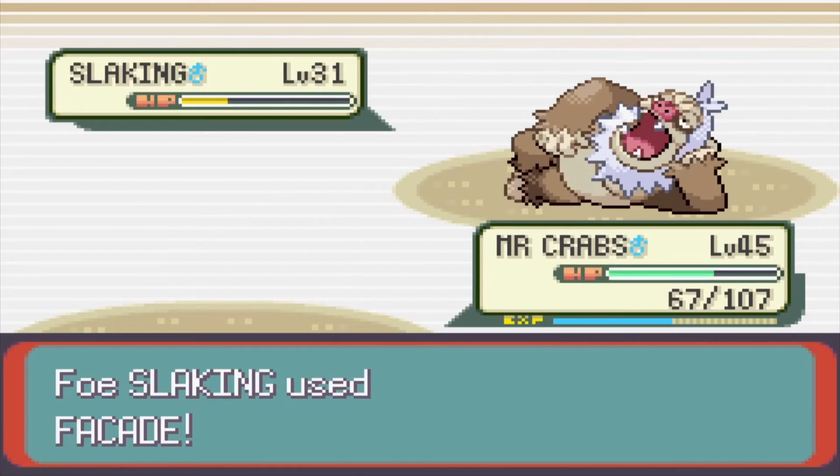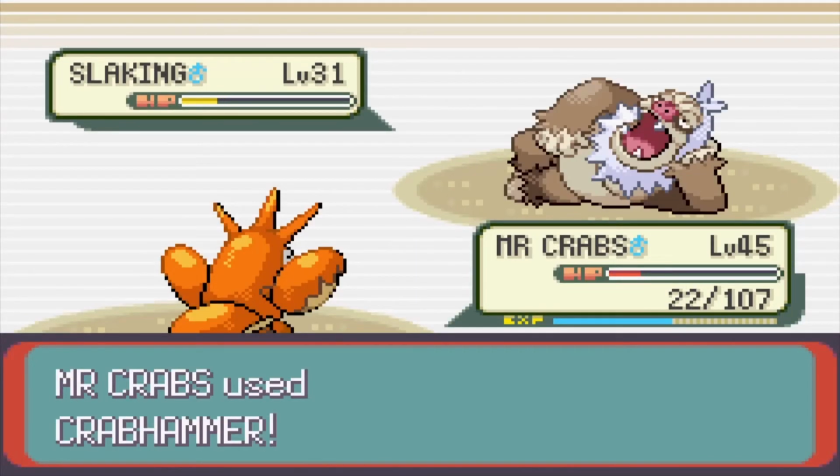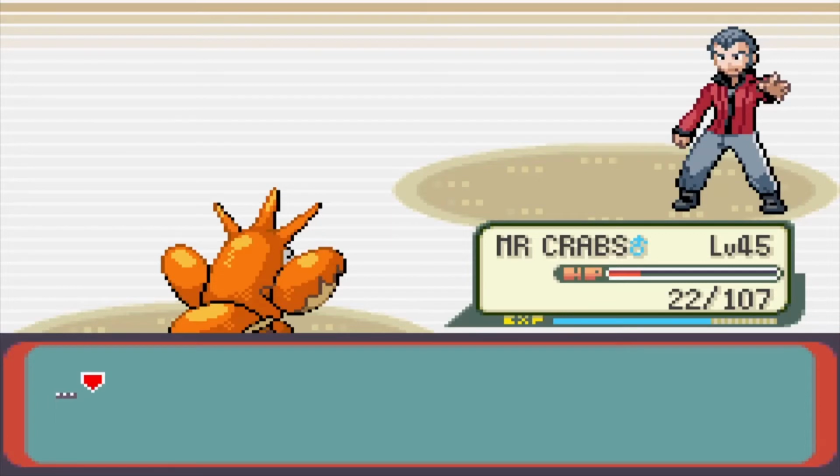I think about going for a Taunt, but I go for another Crabhammer. He outspeeds and hits me with a really hard hitting Facade, taking me down to 22 HP. But I hit my Crabhammer, taking Slaking out. That's Norman done. Not too bad, 5 tries to do it. Wasn't too bad. Let's move on.